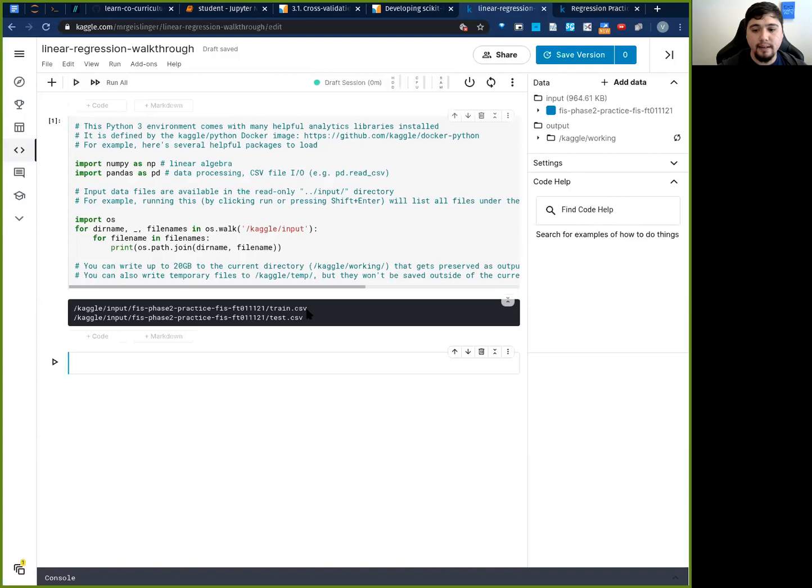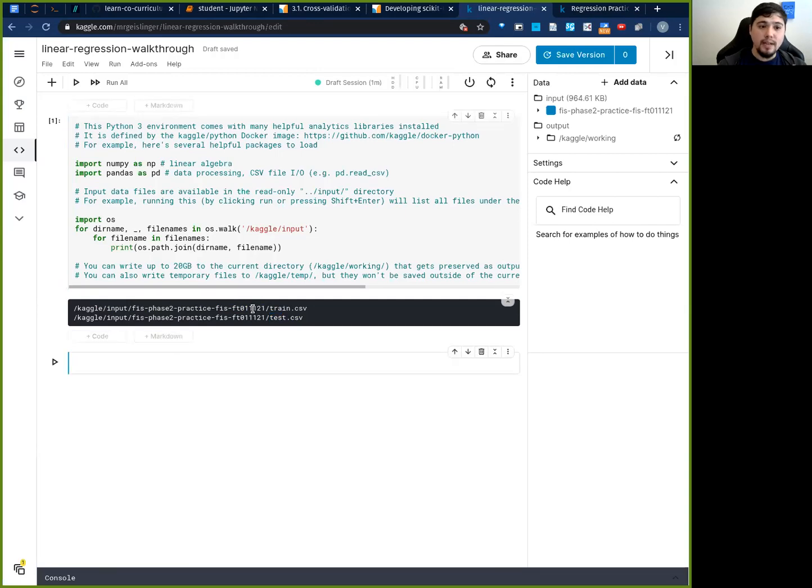Note this is already connected, and you can get all my data in here. Remember, we have the train data, which is all the features and the target, and the test data, which is all the features but no target. So this is what we basically submit on top of, right? So just remember that. All right, so we have our data here.